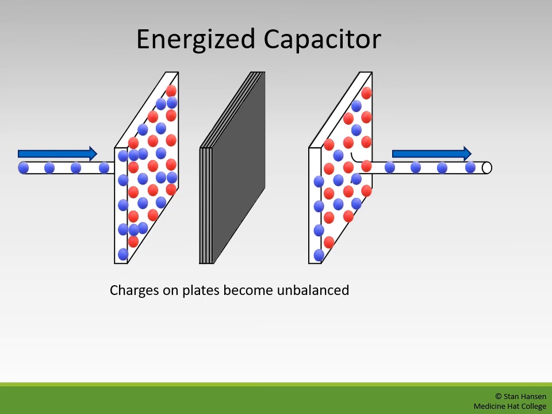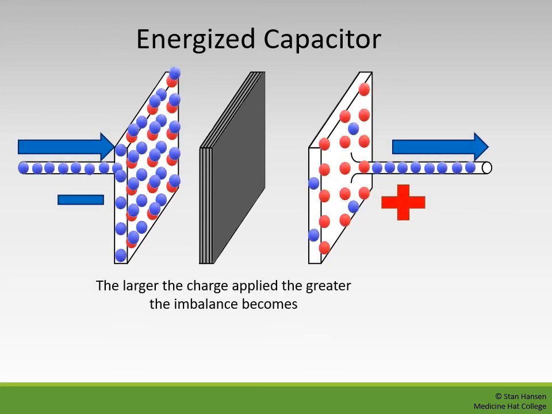Since like charges tend to repel each other, what is happening is that as I force electrons onto one plate, it is forcing electrons off of the other plate due to this natural action of repulsion. The net result is one plate will be a negative charge because it will have excess electrons. The other plate will become positively charged because it is lacking electrons.